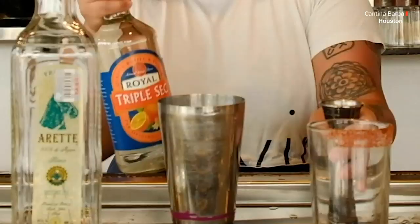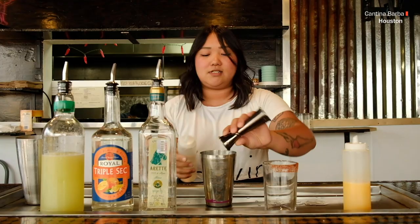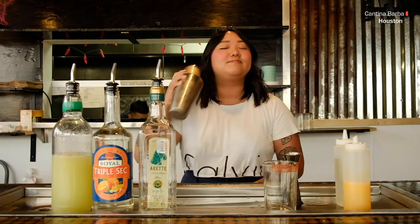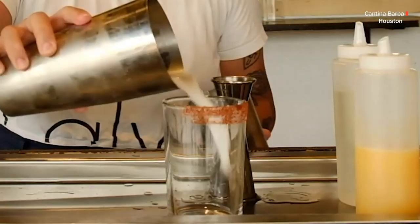I'm going to show you how to make a margarita a few different ways. First off is tequila — we do use an ounce and a half. I found some triple sec; this one's actually non-alcoholic. We also use a little bit of simple syrup to taste, just so you don't get too dry. One ounce of lime juice. Margarita.